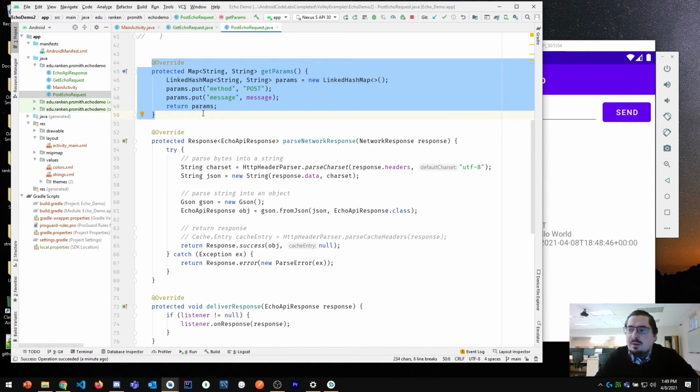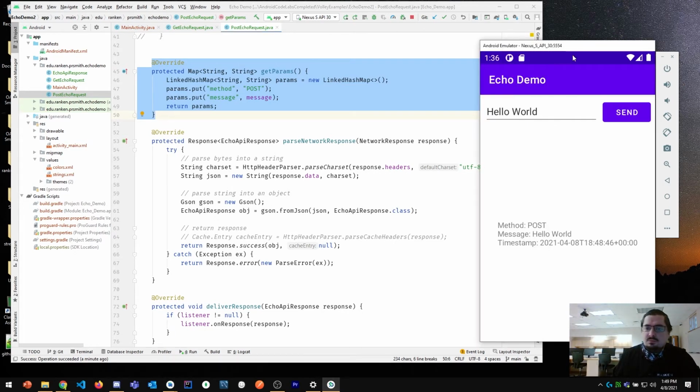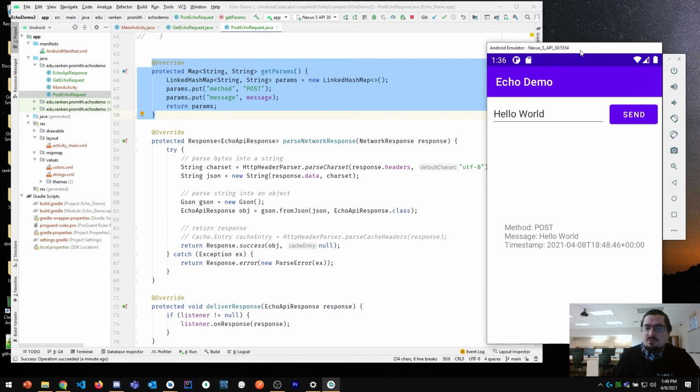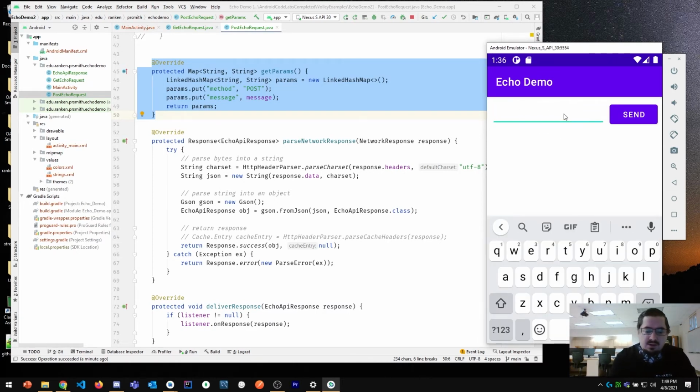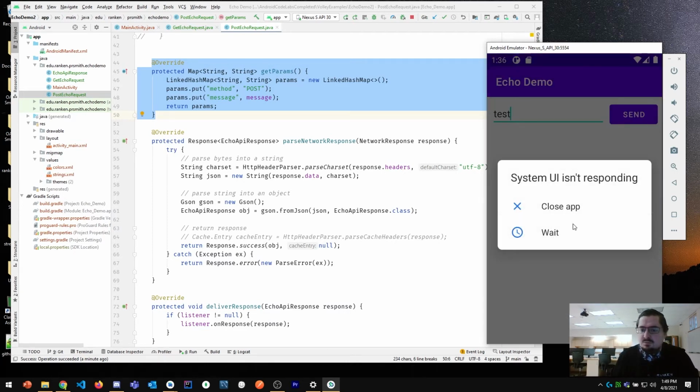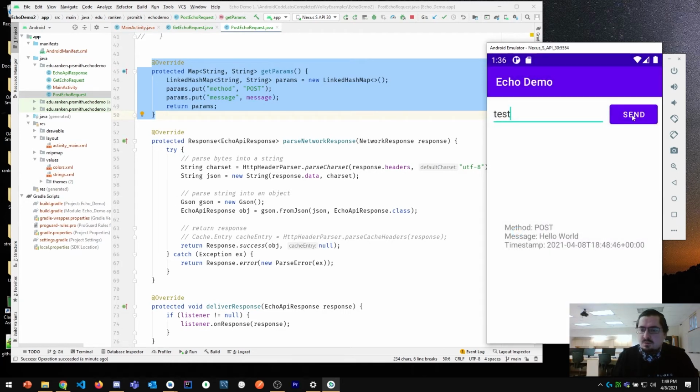Just ignore what? Well, you're sending data, right? It doesn't matter if you send data or not. It'll give you the same response whether you send it or not, right? No, it's sending back the data. So, for instance, if I say test here, you see how test comes back. Whatever message I type into this field, I'm sending it to the server and getting that same thing back. It's just echoing whatever.